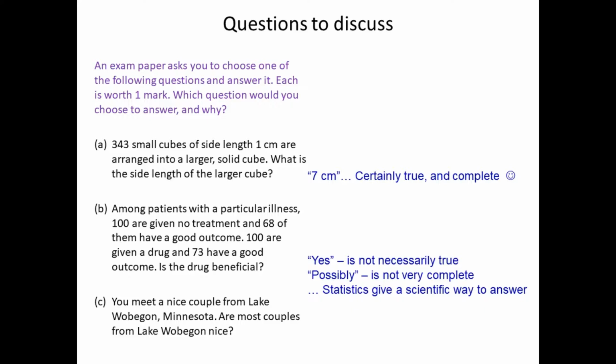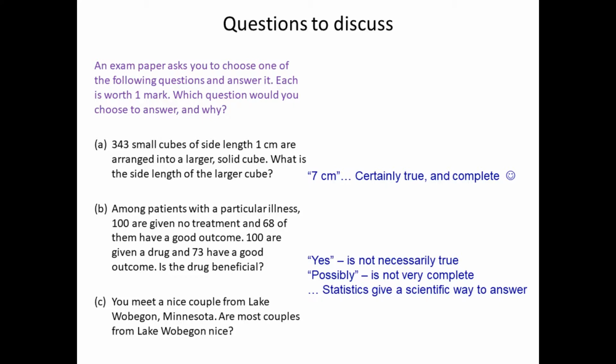In general, people like to give answers to questions which are certainly true and complete. And the subject of statistics is a scientific way of giving an answer which is as true and complete as possible to questions which involve uncertainty. If you travel around the world, you can probably find many different ways of answering questions which involve uncertainty. But in this course I want to do an introduction to 3 scientific methods, which are going to be sampling theory statistics, Bayesian analysis, and machine learning, and then I will explain why in this course the valuable one for us to look at is sampling theory statistics, or classical statistics.